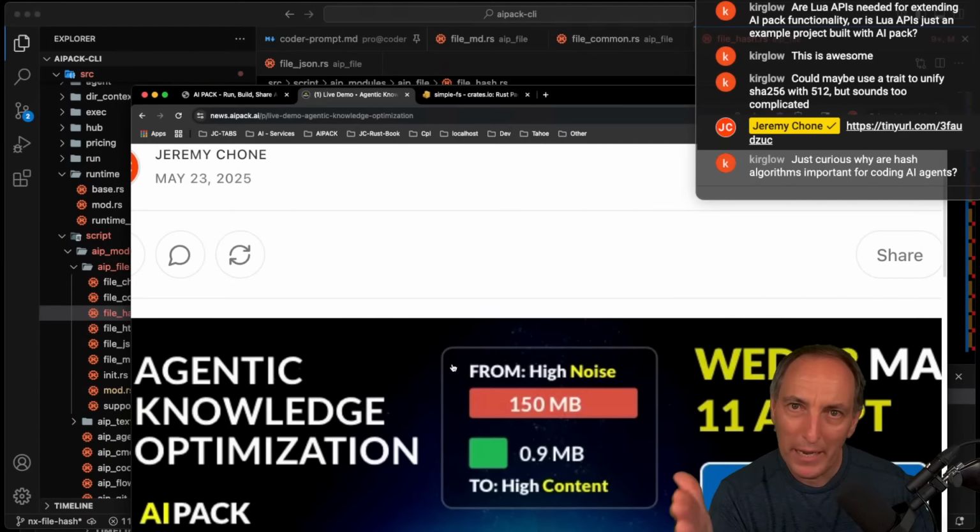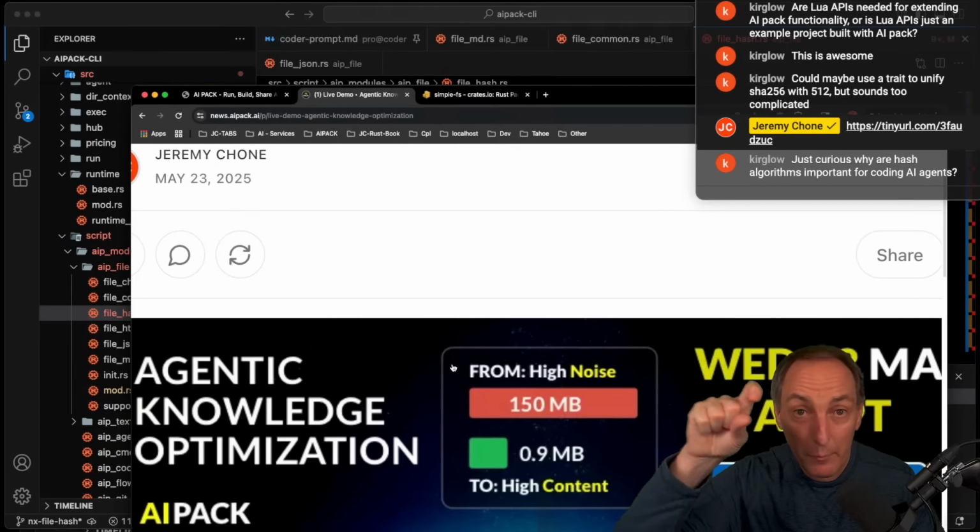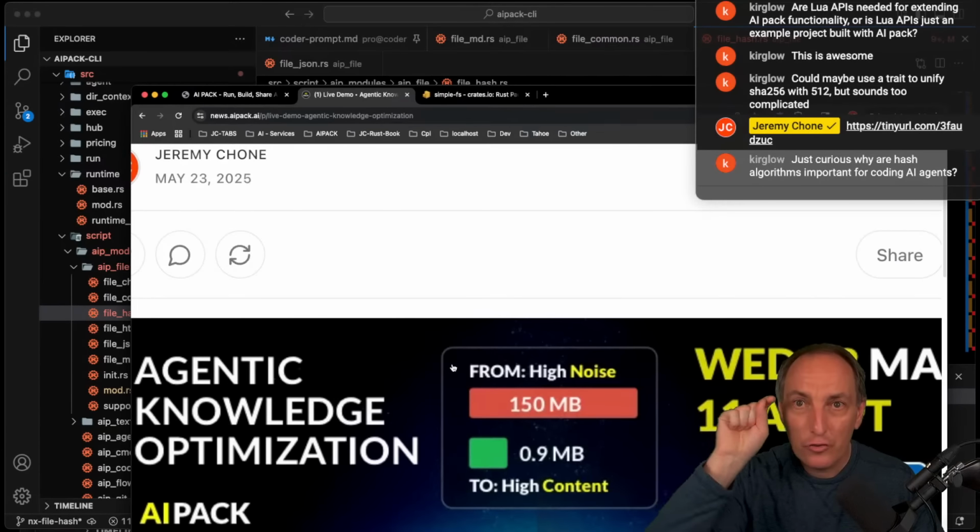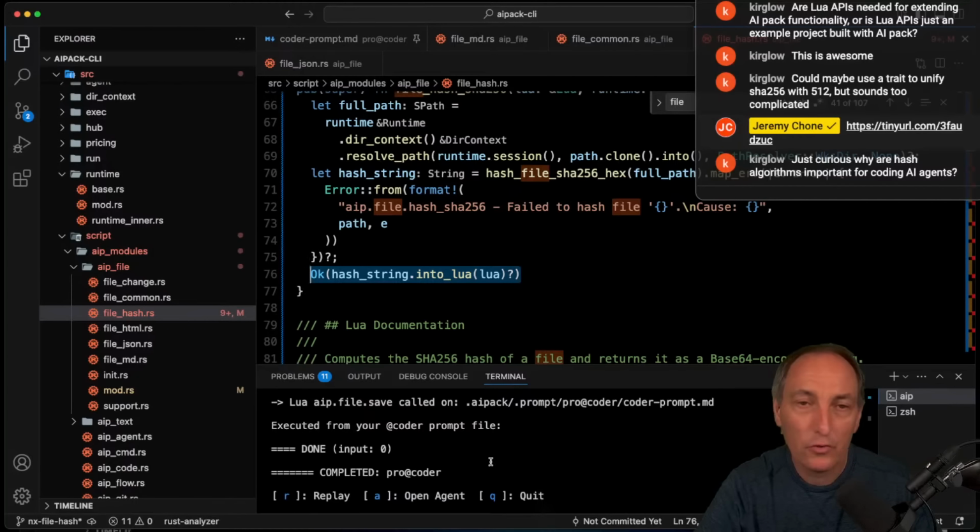But now with AI Pack, you have the possibility of having temp files and temp directories, so you can store your newline JSON, and that will be persistent as long as the user doesn't quit.